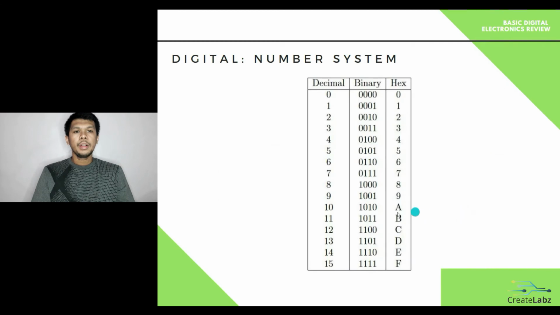Let's take some examples of the digital number system. We have here values for decimal, 4-bit binary, and hexadecimal. If you have a 0 decimal, the equivalent binary is 0000, and hexadecimal is also 0. If you have a 5 for decimal, we have 0101 for binary and 5 for hexadecimal. If you have a 10 decimal, we have 1010 for binary and A for hexadecimal. Notice that values more than 9 take a letter. And for a value of 15 decimal, we have 1111, and the equivalent hexadecimal is F.